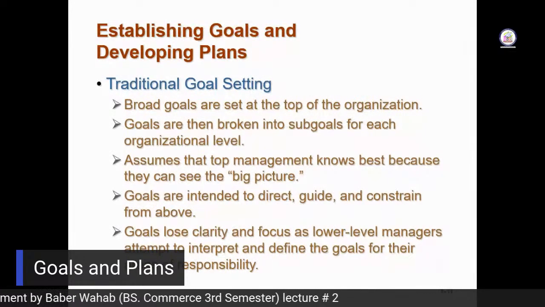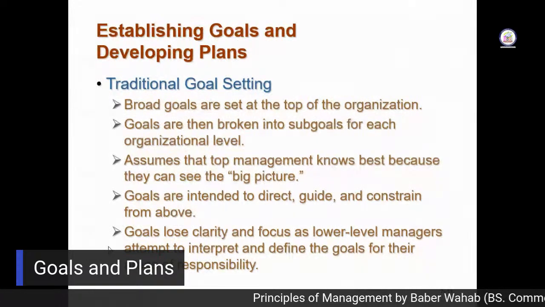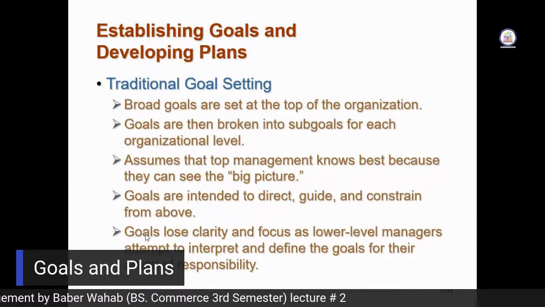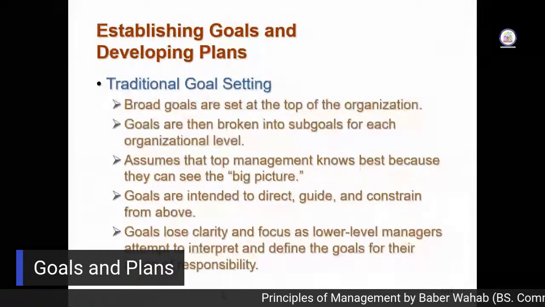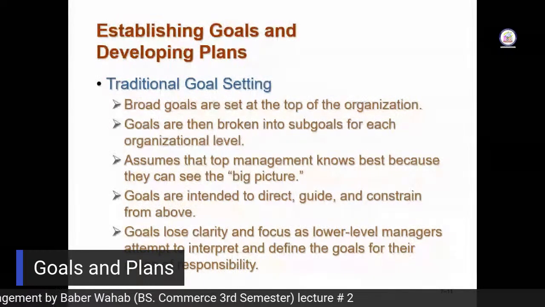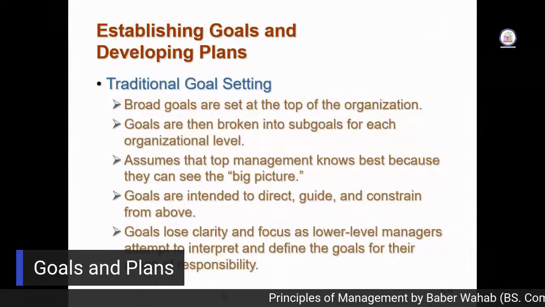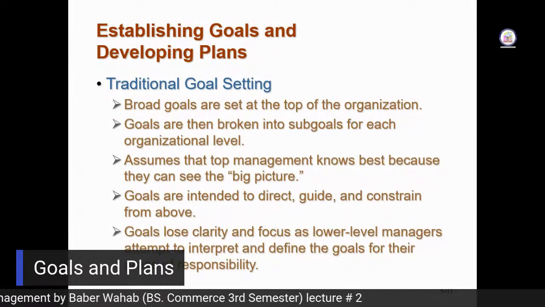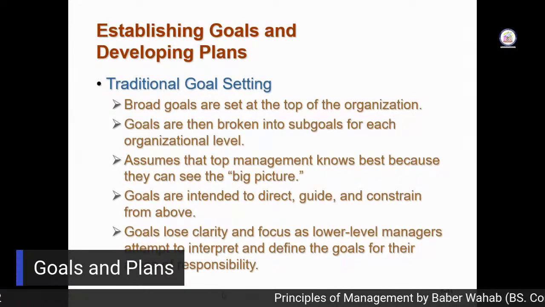One drawback of traditional goal setting is that, as we'll see in the next slide, when the goals are being translated from top to mid level to first line level and down to the non-managerial employees level, these goals tend to be misinterpreted or wrongly interpreted. Because no feedback has been taken from the employees, they are just told directives about what to do and how to do it. They will only interpret it according to their own understanding.